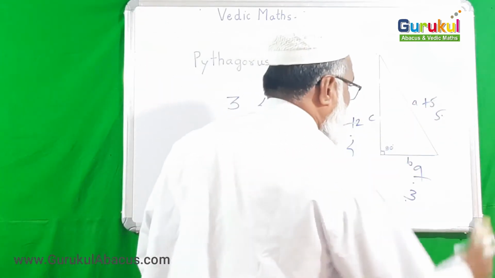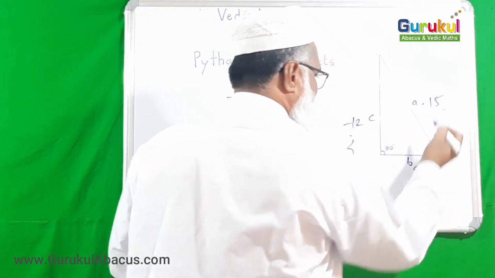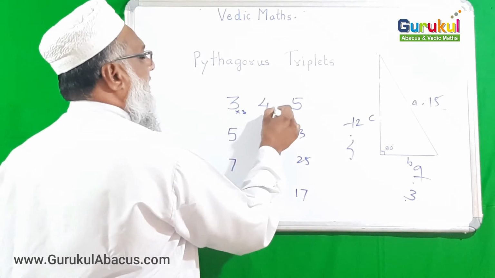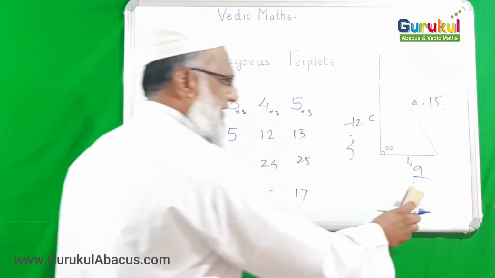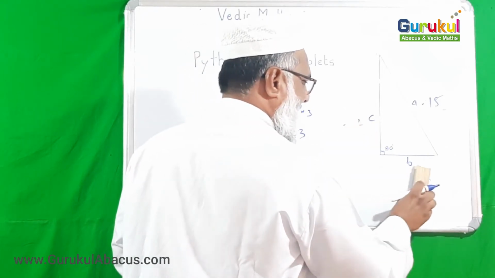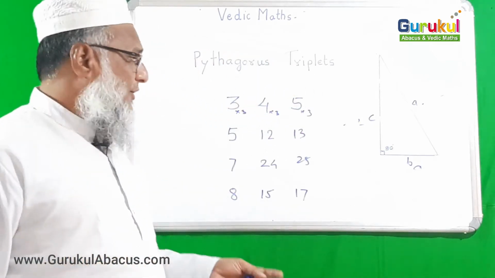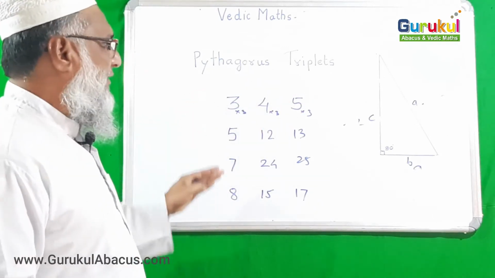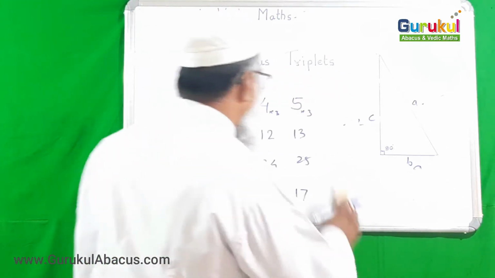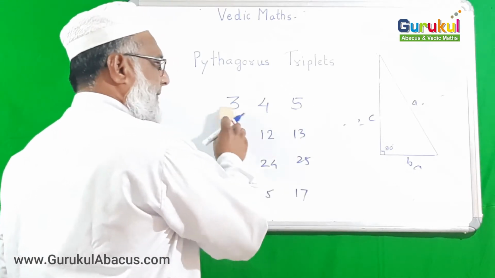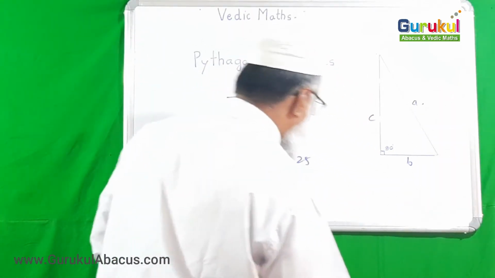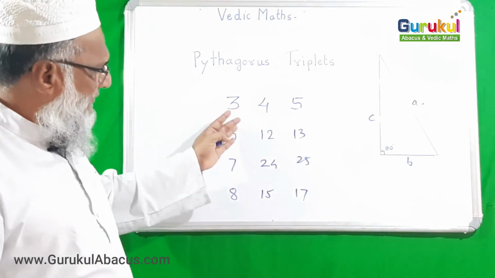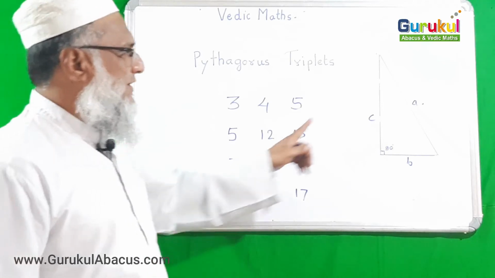So here this triplet has been multiplied by 3 to form a new triplet. It is not always by 3; it can be by 4, by 10, or whatever. Not only multiplication, we can also make a new triplet by dividing one of those 4 triplets. In that way we can use the basic 4 triplets. This will help you in competitive exams. So don't find the third side only by the traditional method. Just by observation you can understand which of the 4 triplets is hidden in your given example.